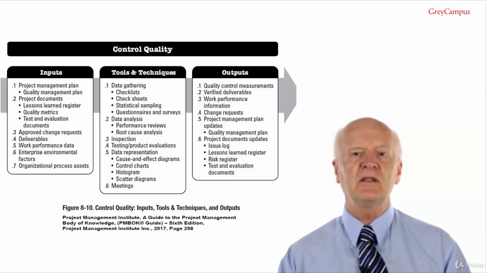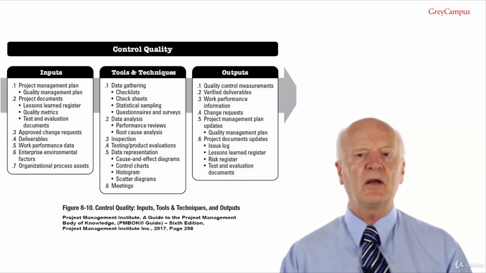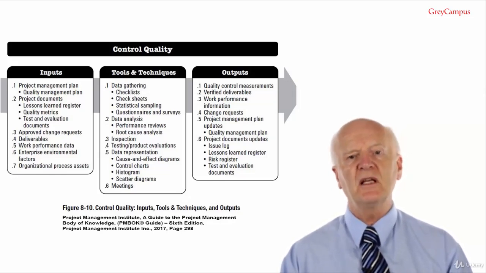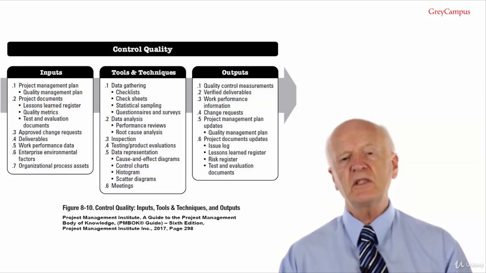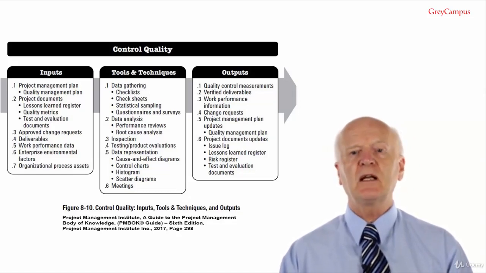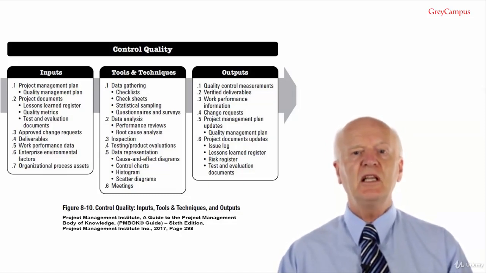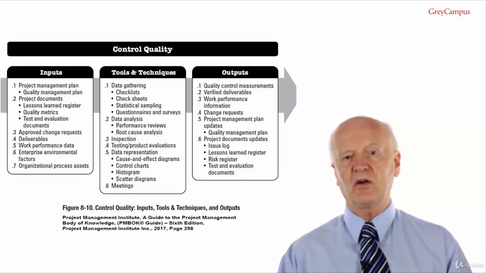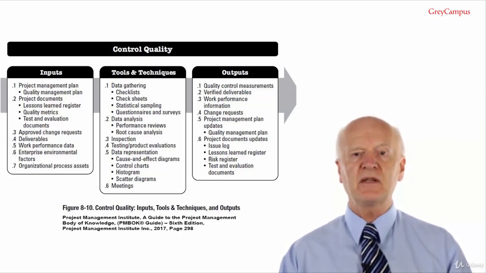Tools and techniques number 2, data analysis, which would include performance reviews. After you have taken measurements of actual results, performance reviews compare and analyse them against a quality matrix defined by the planned quality management process. And this is performance of the system, not performance of members of the project team. Root cause analysis, sometimes called RCA, is used to identify the source of defects. The most common tool for this is the fishbone diagram, also known as the Ishikawa diagram, or cause and effect diagram, or YY diagram.